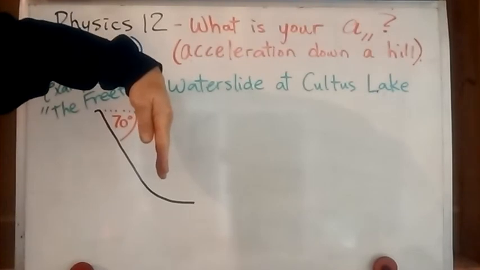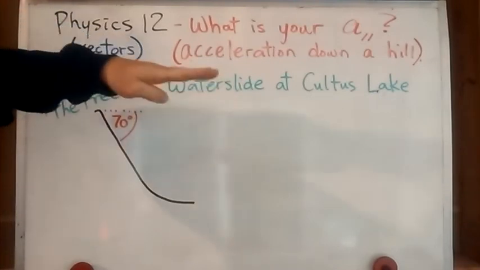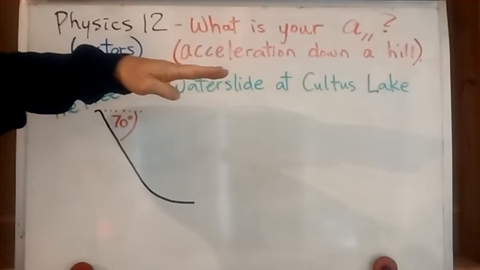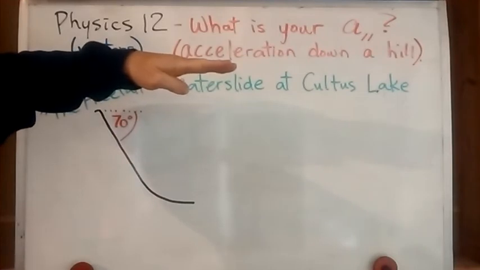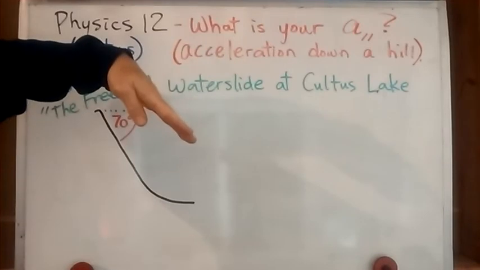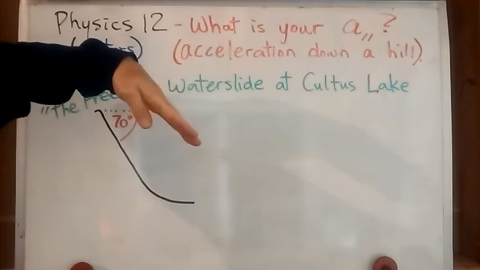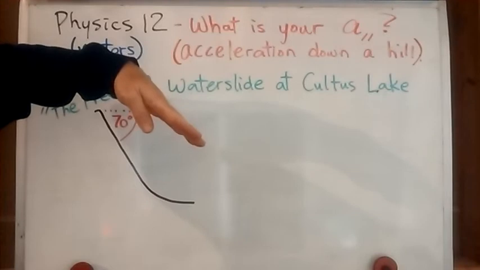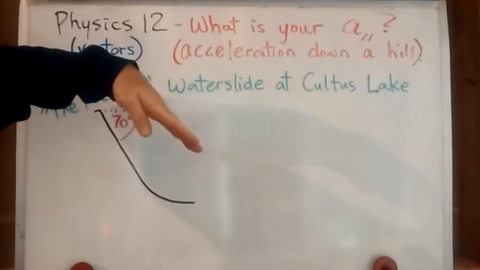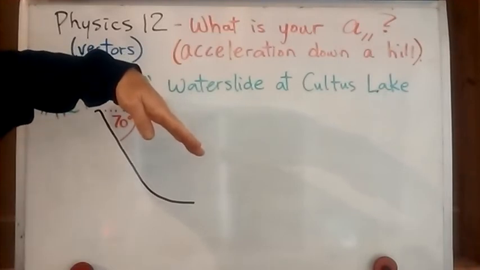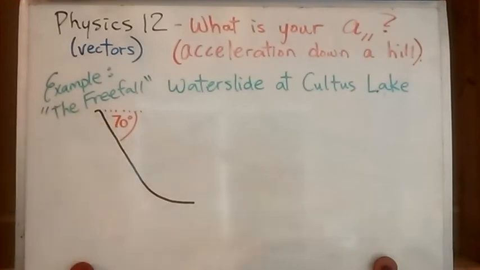This vertical would be free fall. That would be 9.8 meters per second squared. That horizontal would be, you're not accelerating at all. So it would be an acceleration of 0 meters per second squared. Somewhere in the middle, maybe between 0 and 9.8. So maybe 4.5 meters per second squared. Don't know. But we'll do the math though, and we'll figure out what it is for 70 degrees.